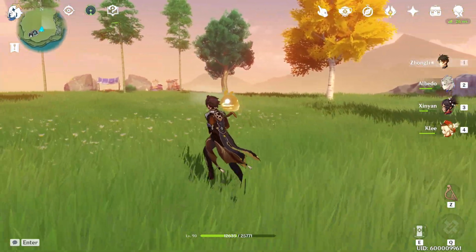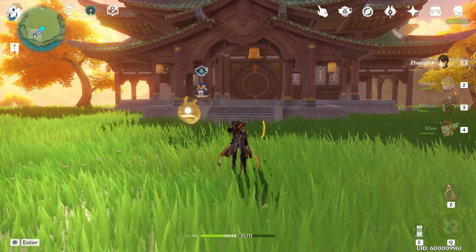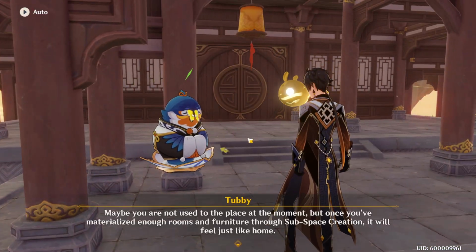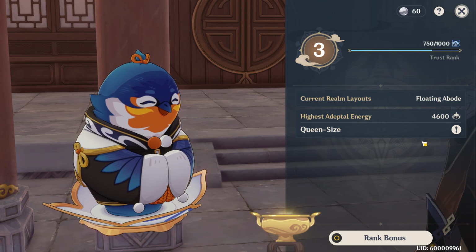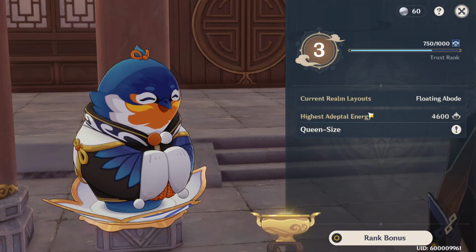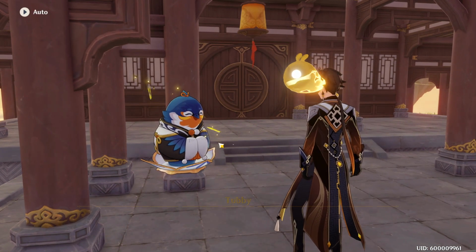And you can see I'm able to have quite a lot of different furnishings already, and if we run back and talk to the main dude, you'll see that with Tubby I am already at trust rank level 3. I'm very close to level 4, and I'm accumulating points at 16 an hour. This is particularly important because as you get more adeptal energy, you generate more coins, and as you collect more coins, you can then buy other things from the shop.